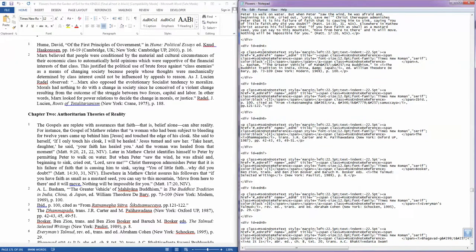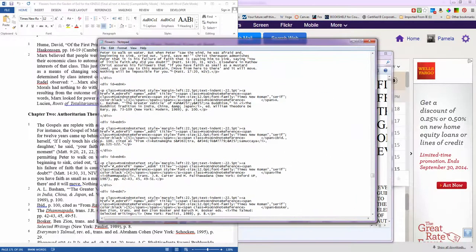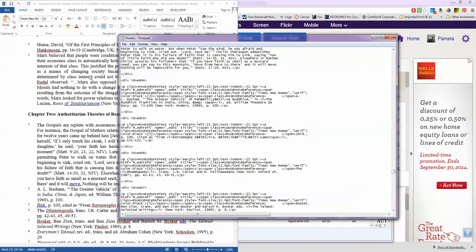So as far as converting stuff to Kindle, I'll now be working entirely with the flowers.html file, not your Word document. That doesn't mean I can't make the changes also in the Word document, but that's not going to be the file I use to actually create the Kindle document. Okay, that's it.